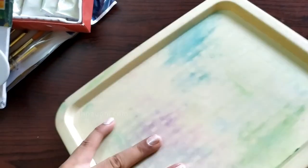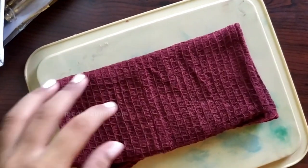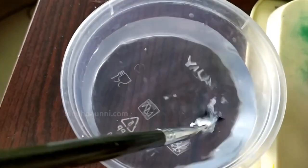For the palette I have used a plastic box lid. I don't use the fancy ones because they are really hard to clean. You also need a rag cloth to wipe your brushes clean, and also a bowl of water to dilute the paint and wash your brushes.